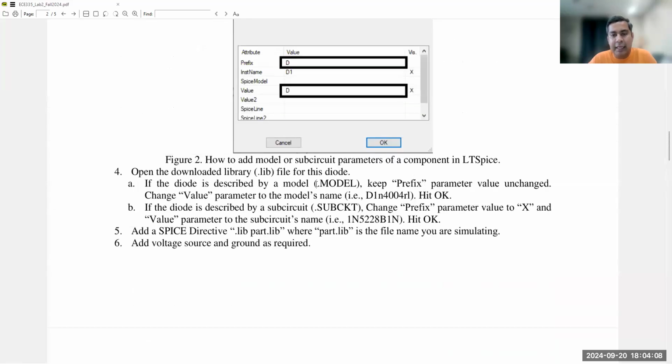It usually has a command which is .model, and then the name of the model, and then the definition and all the parameters of that model. Or it can have a subcircuit for the Zener diode's case, and then you'll have a subcircuit name, and then you'll have the definition, the netlist of the subcircuit and other definition of that diode in that subcircuit.